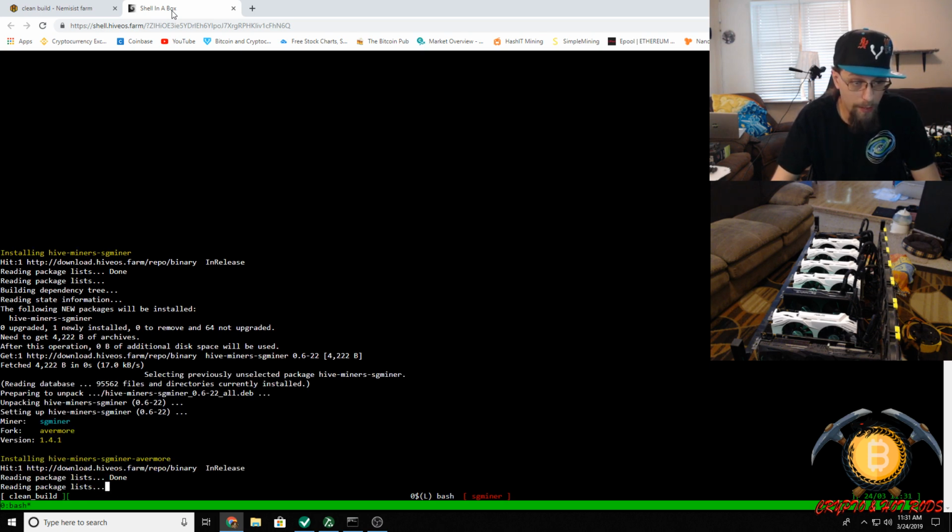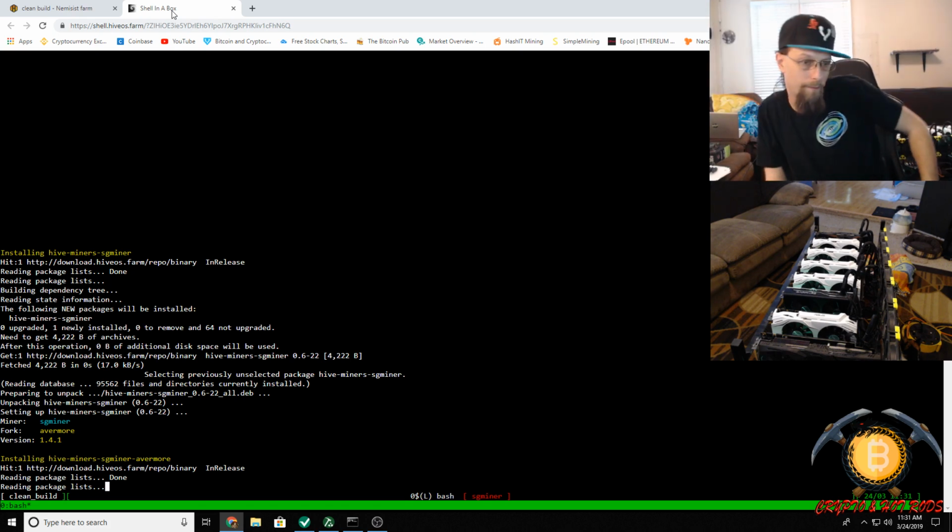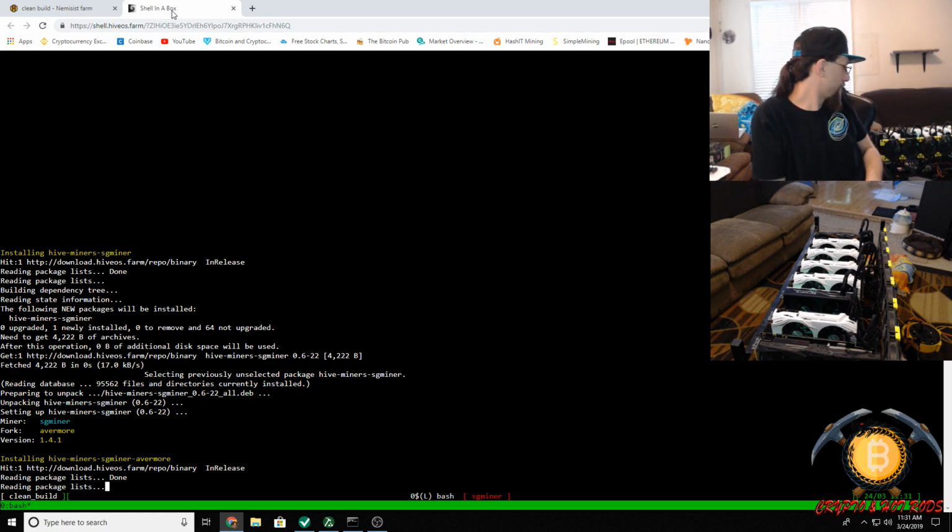Alright, looks like it's downloading stuff. First time I'm messing with SG miners, so it might be just downloading some stuff, or it's having an issue trying to look at the card. One of the two is happening.